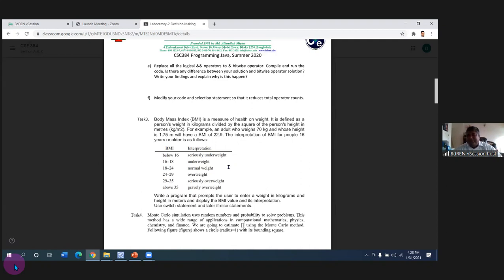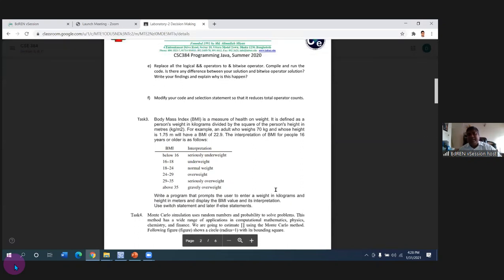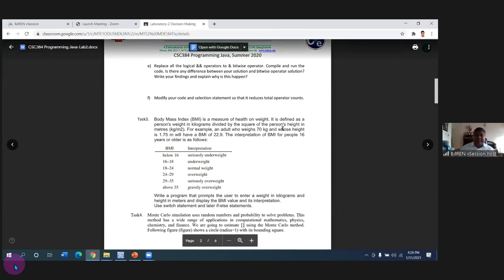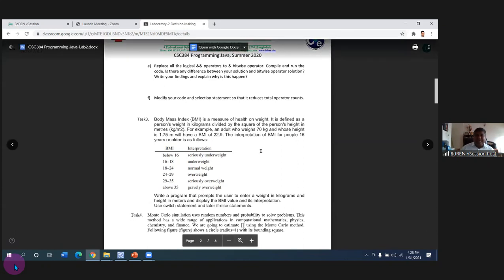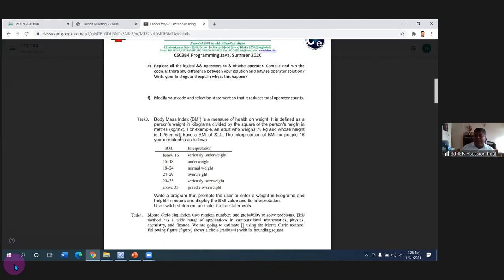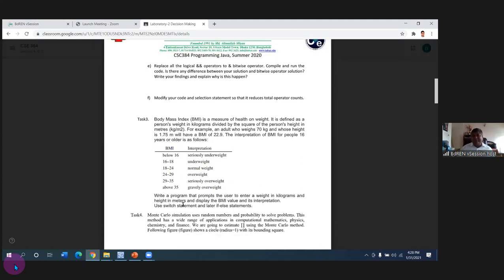That's your work. You have to use switch statements and later convert this one to if else. First you have to use a switch statement and later find the optimum if else, right? The BMI value will be considered if you give the height input and also the weight input. You will calculate the weight divided by height squared, in kg divided by meter square, and then you will find the body mass index, BMI. So BMI will be calculated, then you can compare the BMI.